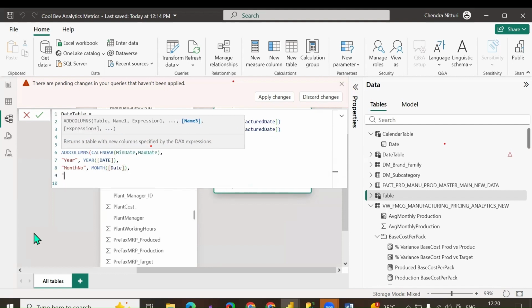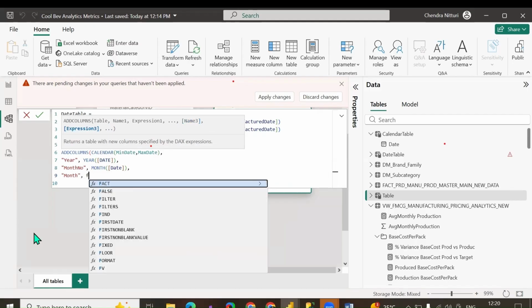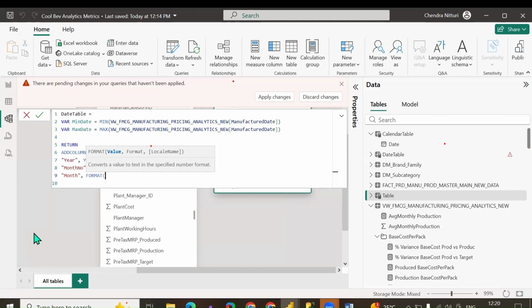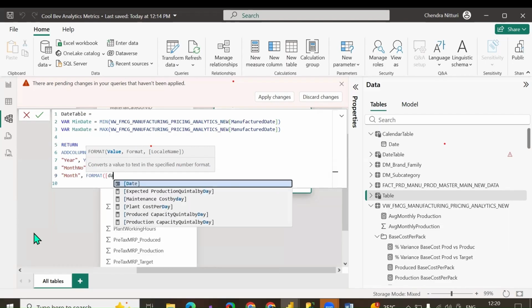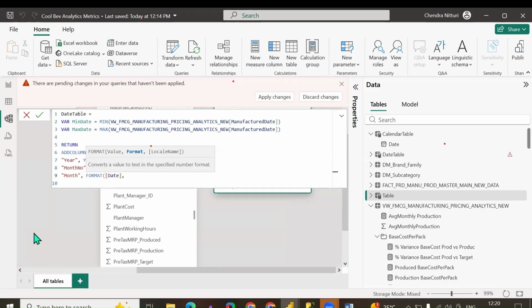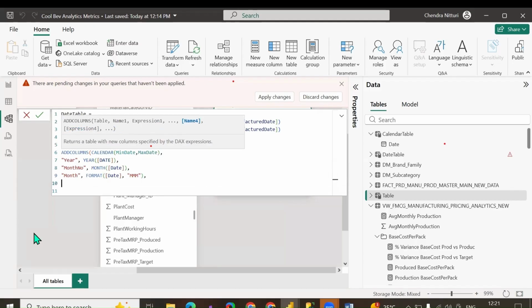The next one: that one is month number. So here month, we can go for formatting. We need to get the short month. So date, comma, double quotes, MMM, short month we will get. Close the bracket, comma, shift enter.